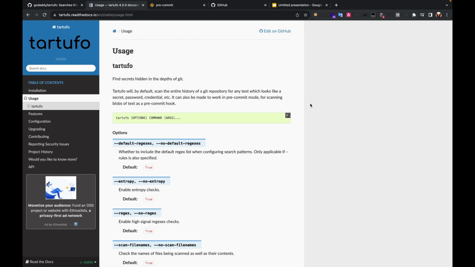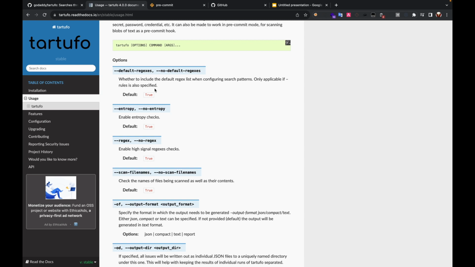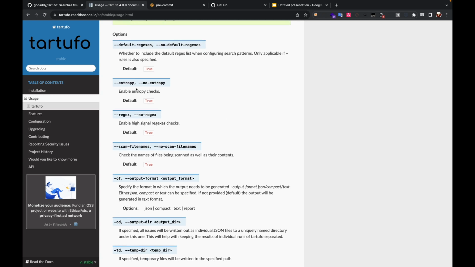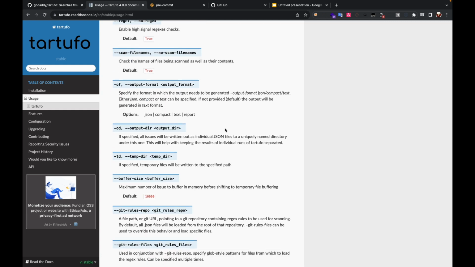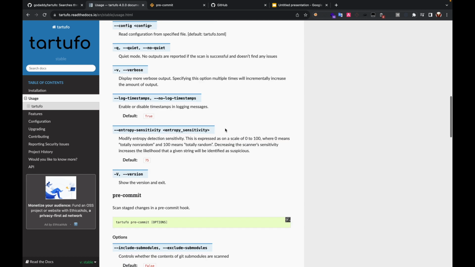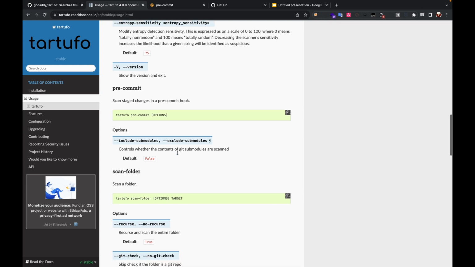Usage of Tartufo is also very simple. We have various options in it, like default regexes, high entropy values and regexes, scan file names, etc. You can also scan pre-commits, which we'll discuss more later in this video.